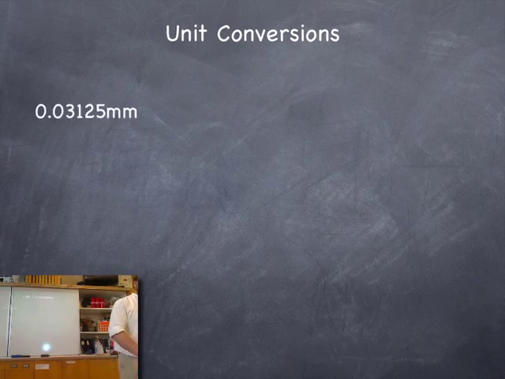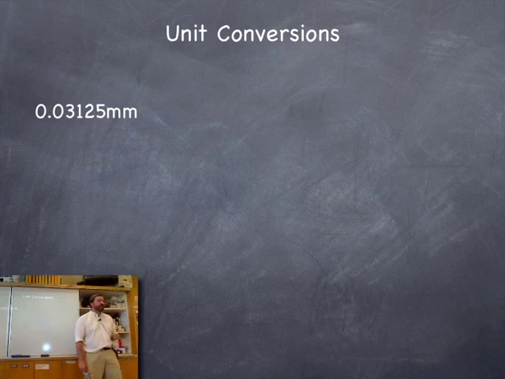Let's say we had one of our values, 0.03125 millimeters. And I want to compare that to some value in centimeters. I need to set up a conversion. I need to change the millimeters to centimeters. I know most of you could probably do that in your head. It's just a factor of 10 change. We're going to move the decimal point one place. But I want to show you a process for being able to do that. And the reason I want to do that is because the conversions can become more complex.